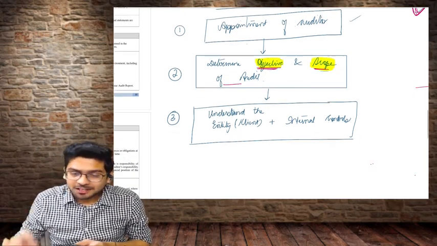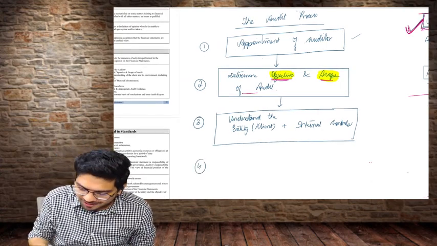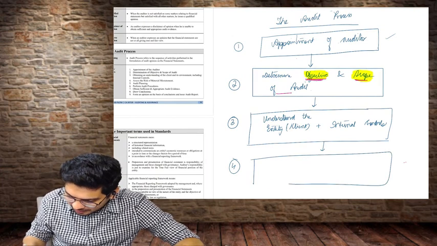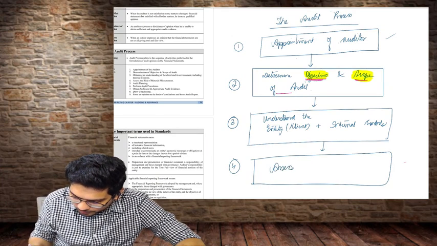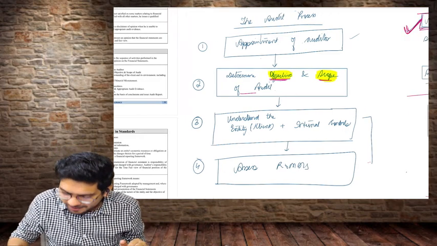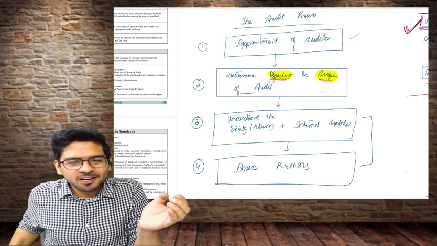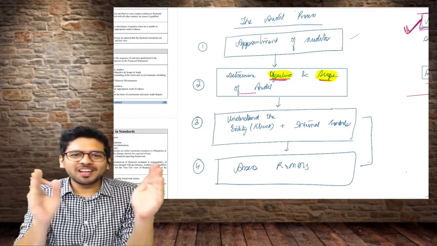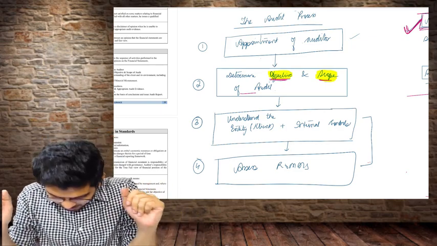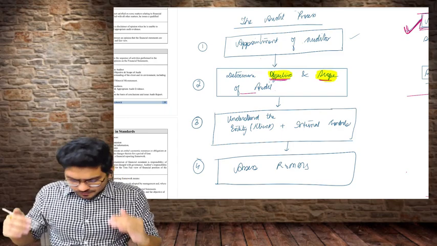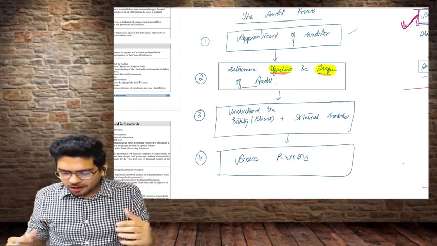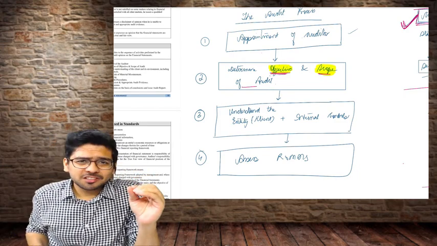So point number 3 and 4 in the audit process are somehow related. We do them together. Point number 4 is the assessment of ROMM, basically the risk of material misstatement. So these 2 points are related. We have an understanding of the internal controls, and then we are able to assess that in this organization the chances of misstatements in the financial statements are relatively less. Having reached this point, we have determined, roughly assessed, the risk of material misstatement.